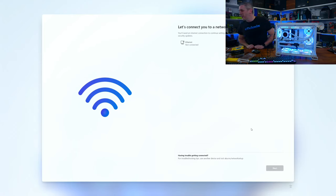Wimp, it's heavy. It is really... These metal panels, the front one and the top one, are really, really heavy. In my defense, not only is it heavy, I'm sick. Right, Ethernet is in.